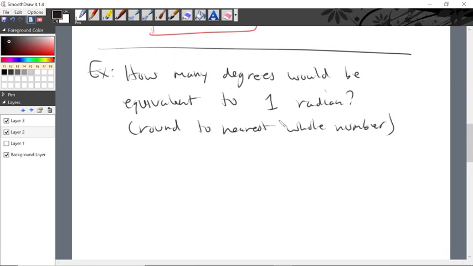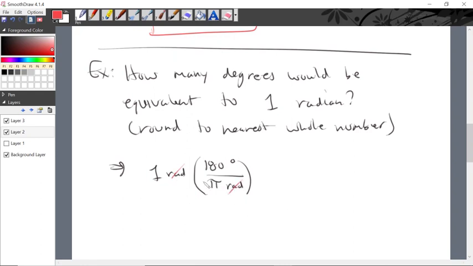How many degrees would be equivalent to just 1 radian? That is, we want to convert 1 radian into degrees. So we write 1 rad, so we explicitly know that we mean radians here. We multiply by the unit ratio. The unit ratio should have radians in the denominator so we can cancel radians with radians, and degrees in the numerator to allow us to convert to degrees. And the conversion is, again, that for every 180 degrees, we would go through pi radians of rotation.